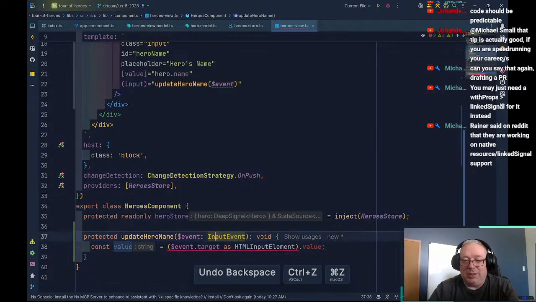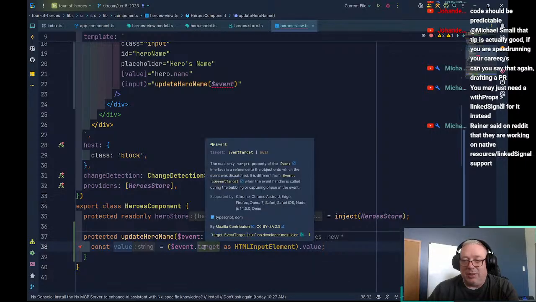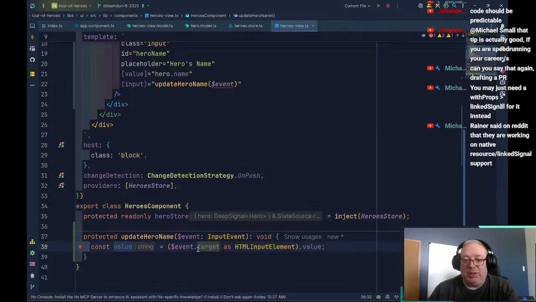Do I need that? I do need that. The input event has a target. The event target could be null, which means that we need to handle that situation.